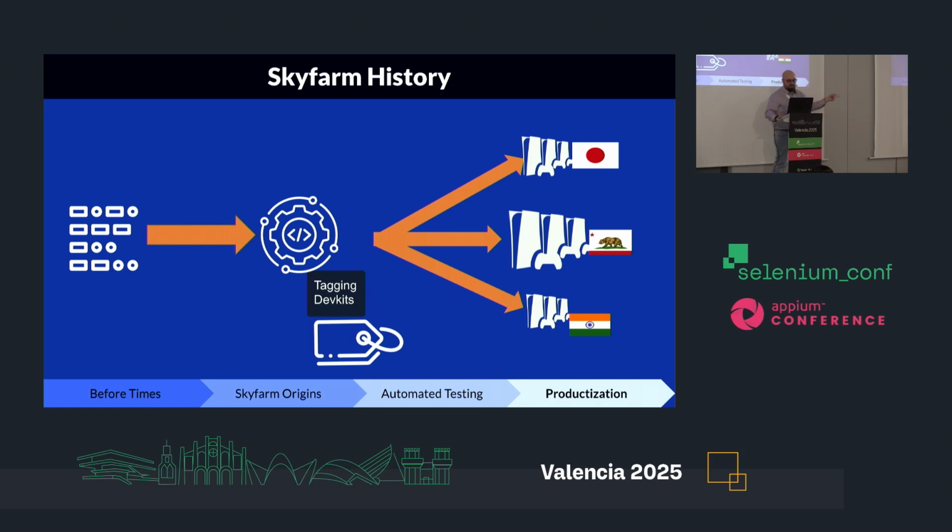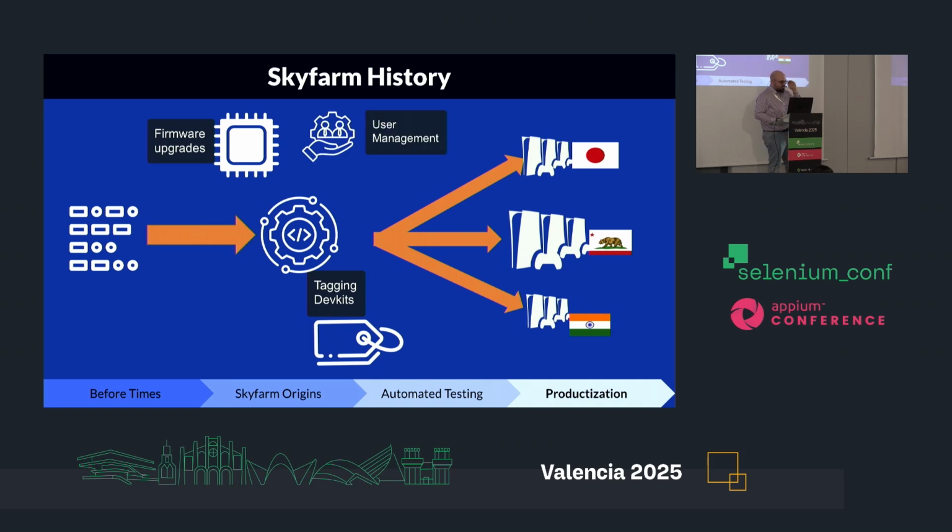Let's do that, so we added that in. And then somebody said, hey, let's have this actually upgrade our firmware for us. So we added that in as well. And then somebody said, let's have this manage our users so that not all of the users can touch all of the kits at the same time.